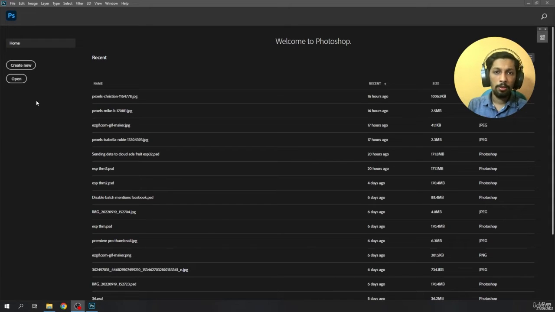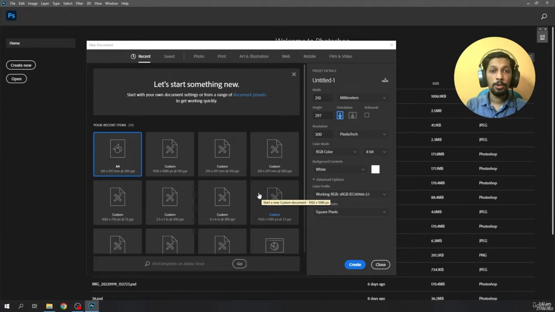So let's start quickly and click on this Create New button. When I click on this Create New button, a new window will pop up, and here Photoshop is asking me what should be the size of my new canvas. That's very important, especially if you are targeting a print design. Let's say you want to create an A4 paper. An A4 is a normal computer or print paper. So what you need to do is select A4 here. That means your canvas will be exactly the A4 size.